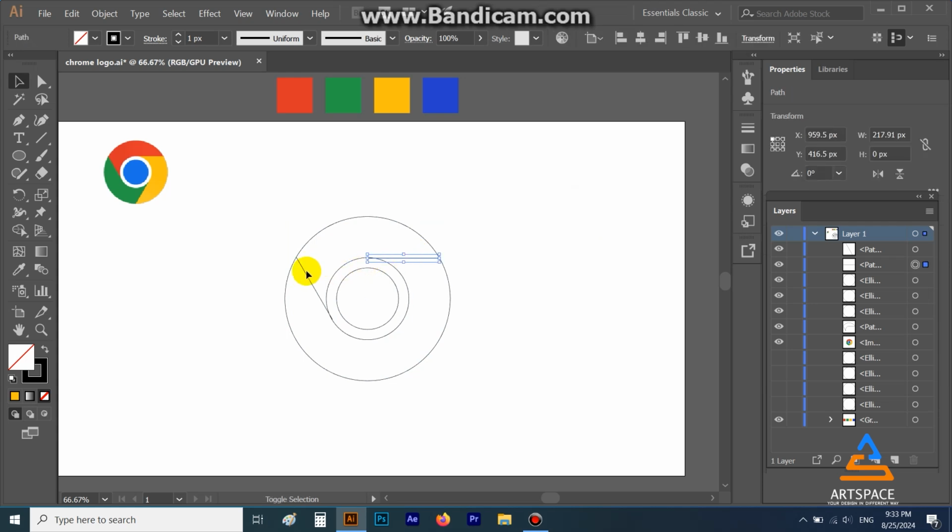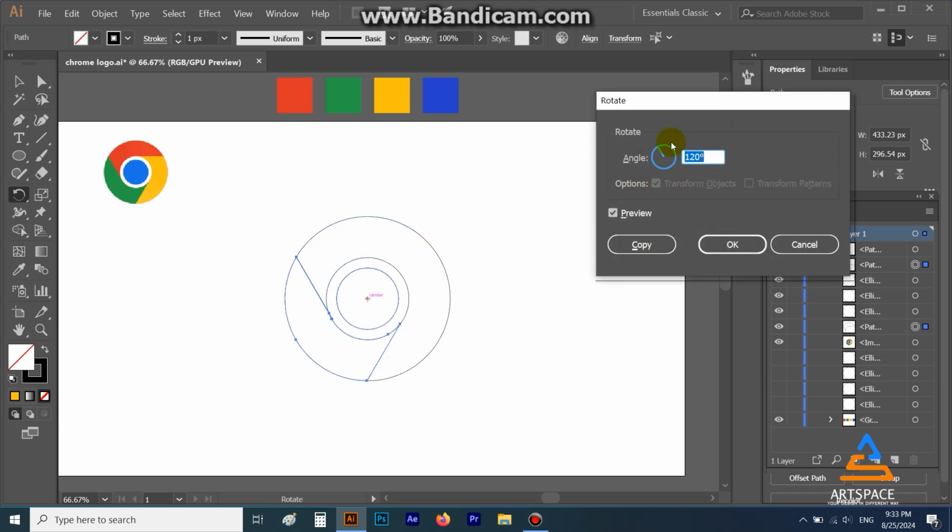I will rotate it by moving center to the center of the circle, and then I will take the same 120 with copy, and I will make another copy by press Ctrl D. I have these 3 shape.